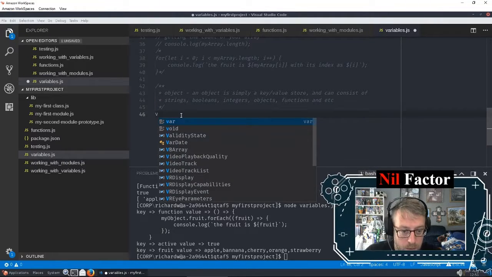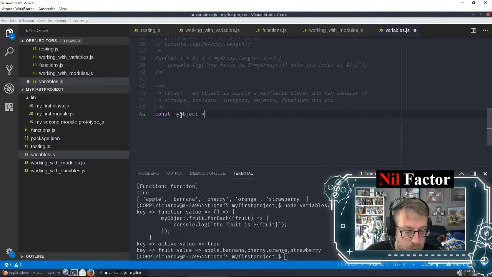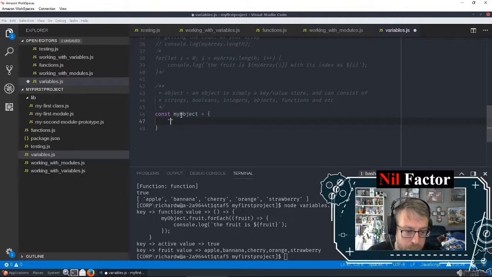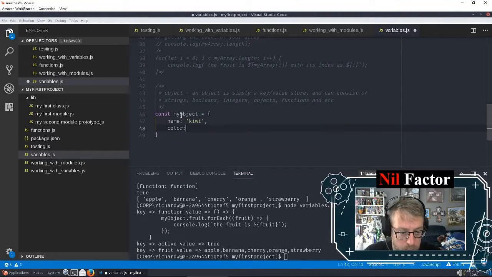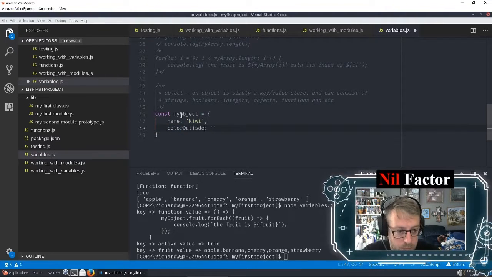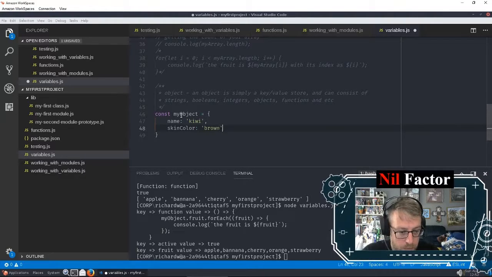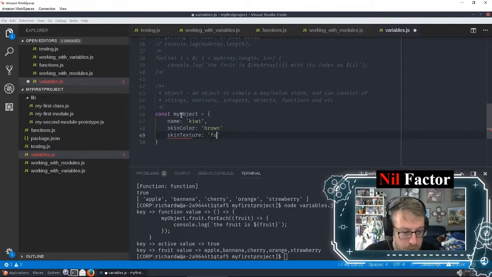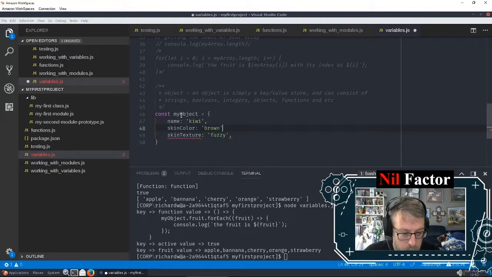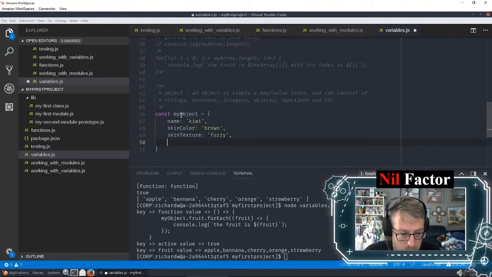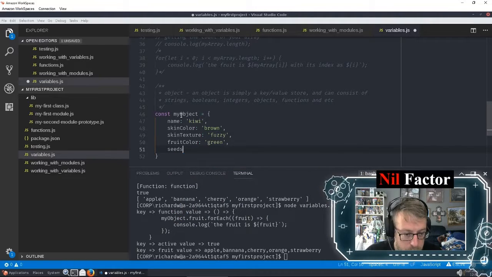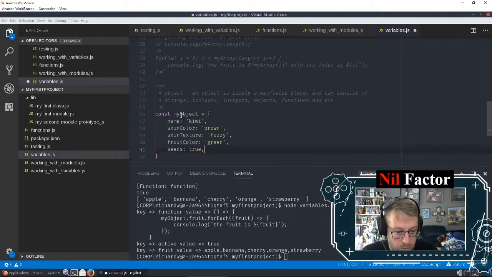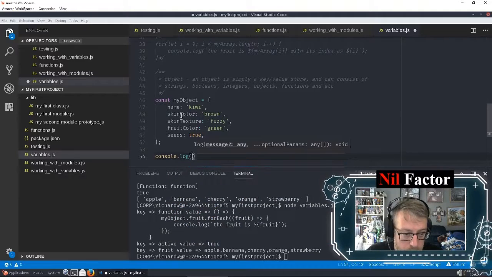So we'll make an object: name, kiwi, brown, skin, and make that our line.